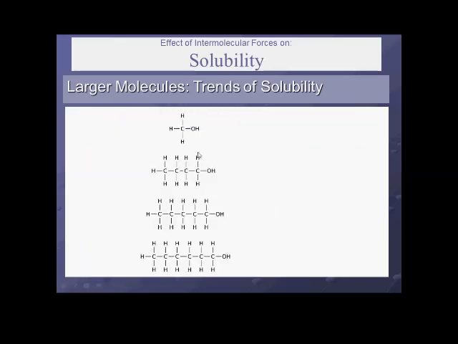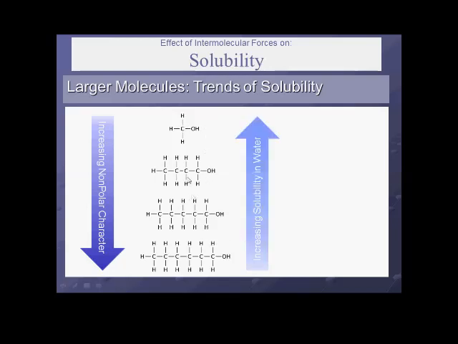And if we look at a variety of different alcohols like this, we have a very small alcohol, which is pretty much just all polar. There's hardly any hydrocarbons attached to that. So this guy would definitely be a very polar molecule. We certainly expect that one to dissolve very well in water. On the other end, as we go down, we're getting bigger and bigger hydrocarbon ends. And so we have more and more of the molecule that has a nonpolar character to it. So if we tried putting these in water, we can probably guess that as we go down and get more and more nonpolar character, they're going to be less and less soluble in water.